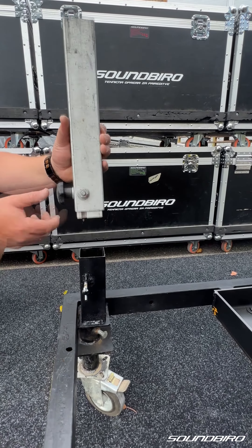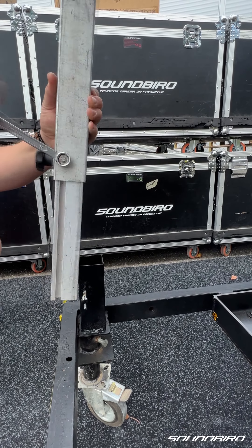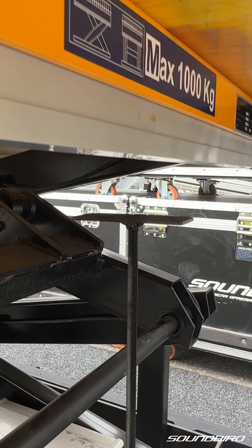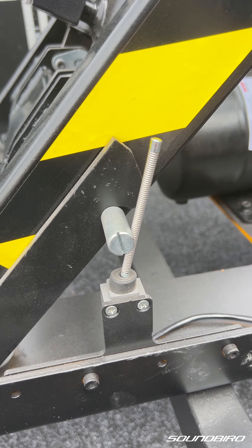You can adjust the zero point with special legs that are also used for better stability when the lift is on level with other static stage. There are safety switches for upper and lower positions, and there is also a limit switch so you can adjust the zero or upper point.